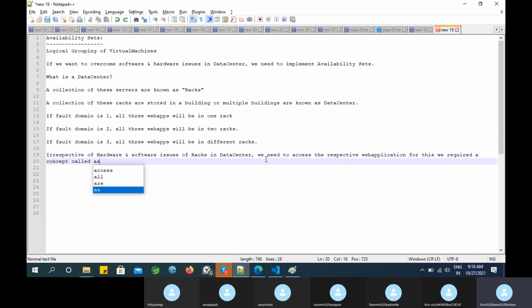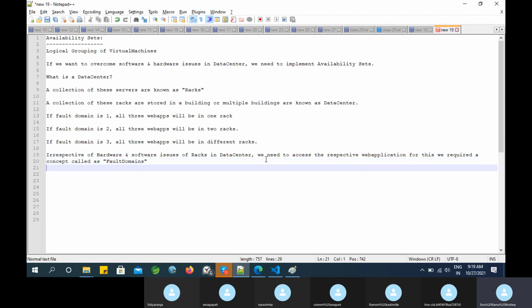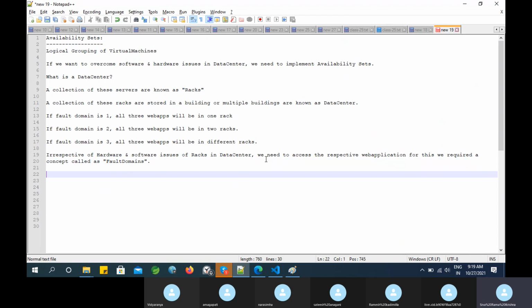A concept called fault domains. This is a fault domain.